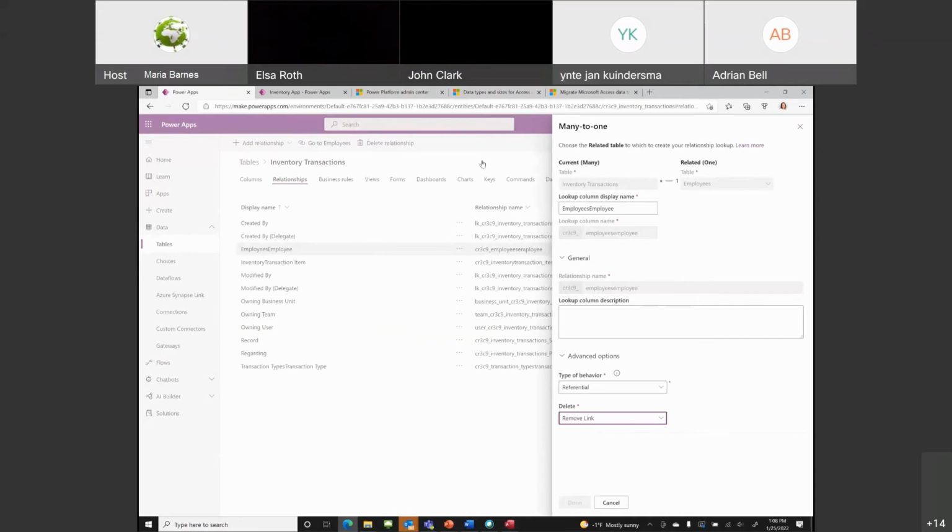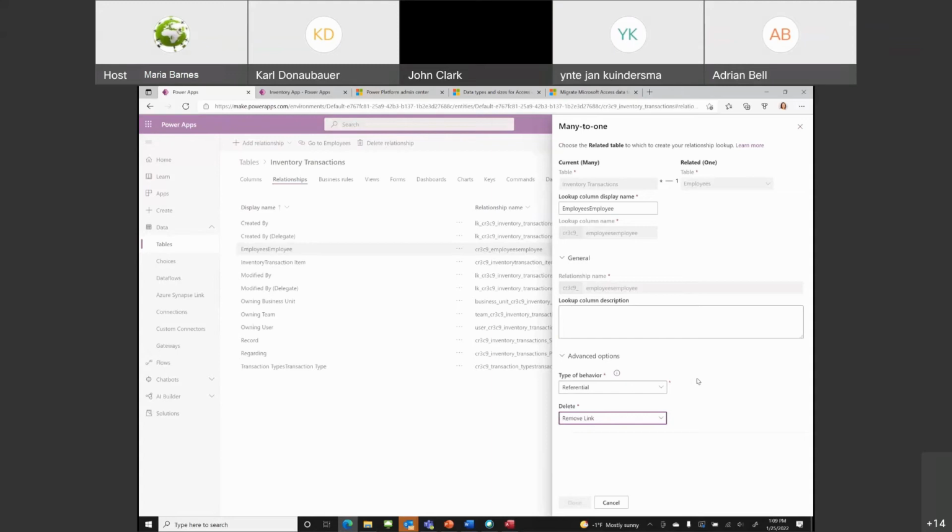I'll be totally honest, I don't know whether it does that. Karl may know that answer better than I. Yes, it does. The type of behavior and the delete is the same, just expressed in another way. So what about cascade updates and cascade deletes? This is cascade delete. Is there a separate option for cascade update?